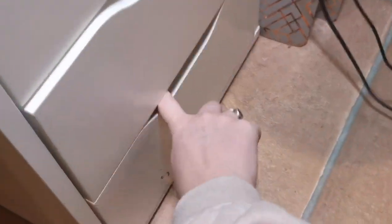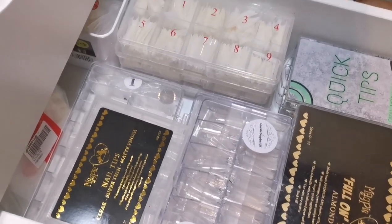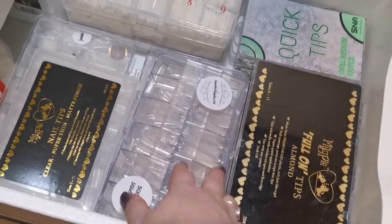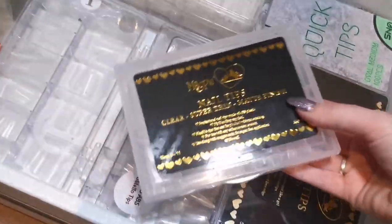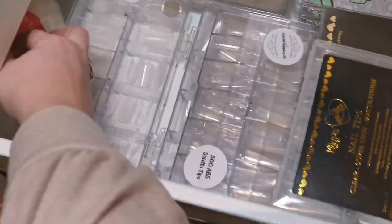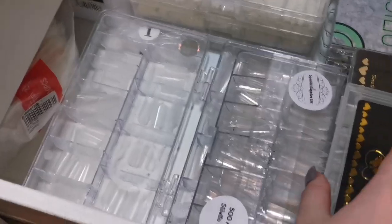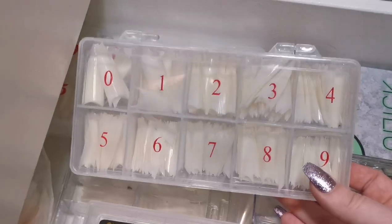Getting up for the bottom drawer - all my tips. These are SNA quick tips. You might notice some drawers have less in them, but there's a reason for that which you'll find out very soon. I've got Magpie almond and tapered square tips - they've brought out longer ones now which is cool. The stilettos I use most are from Glitter Planet and Sparkle Supplies UK. I've also got Magpie tips I don't really use, Glitter Planet versions of similar ones, and AliExpress equivalents. In this little pot I've got spare different-size tips. The long stiletto tips are perfect for cutting down to any shape apart from square.